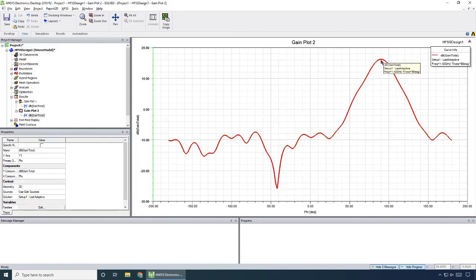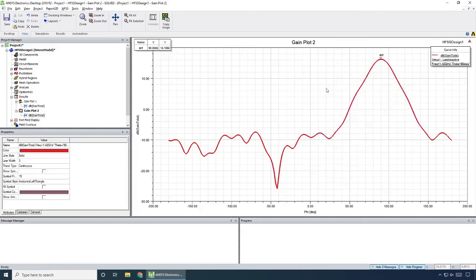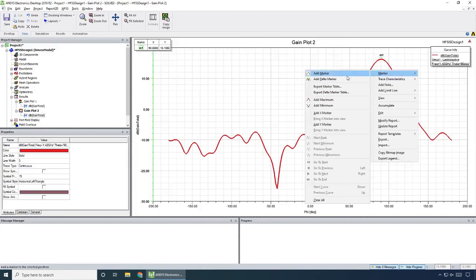And again, we're seeing the most powerful seems to be around 16. We can get the exact value by adding a maximum marker. And again, we're getting that same 16.16 value. But say we're interested in seeing, again, how quickly it drops off to one side or the other, we can actually add a marker, a Y marker.